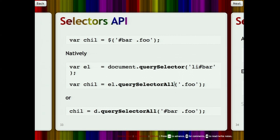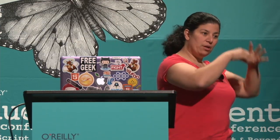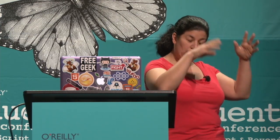And then we have querySelectorAll, which is approximately the same thing, but instead of returning one element, it returns a node list of all of the elements. But this is actually a slow process because it returns a static node list, so it actually gets all of them. Whereas getElementsByClassName is just a pointer to it, and so it remembers that this is what we mean. So it's a bit slow, but it's not slow enough to make a difference in most cases.